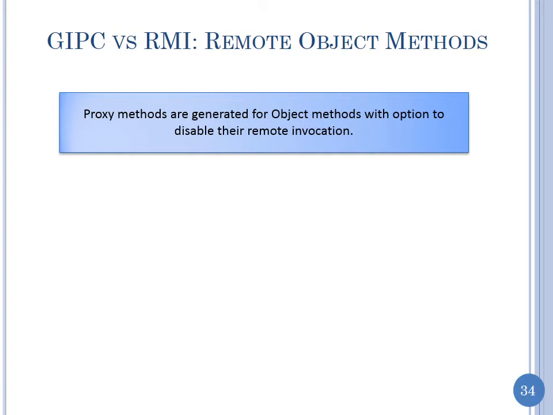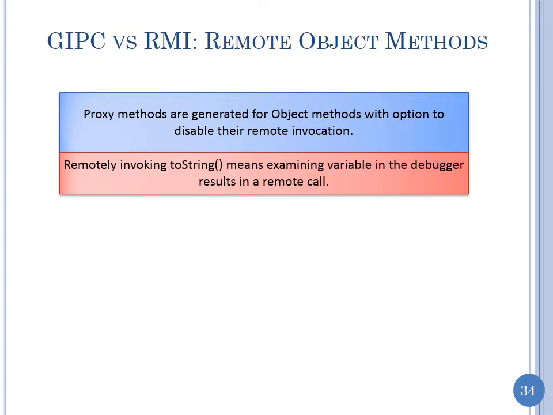Like I said last time, I just wanted to experiment with my own RMI and see what the consequences are of invoking the methods remotely. And I thought invoking equals and toString and hashCode remotely was a great idea till I started debugging code. If you ever debug code and you select an object, it'll go and invoke the toString method on the object to display its value in the debugger. So every time you're debugging a remote object or a proxy, it makes a remote call, and that can really slow things down. So that's why I allow disabling.